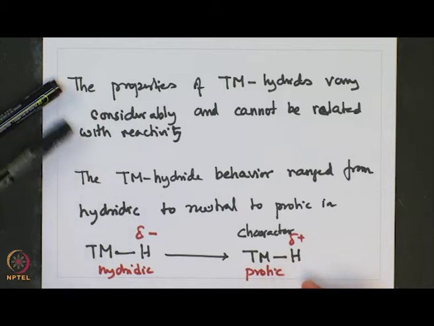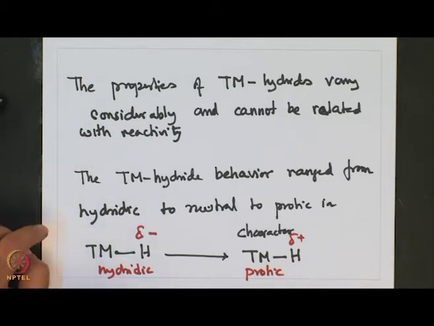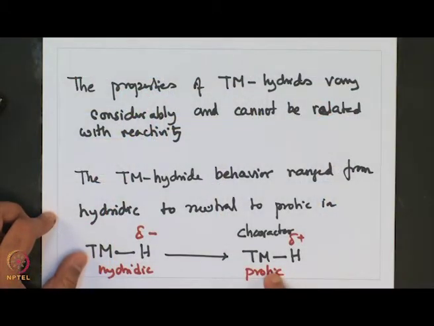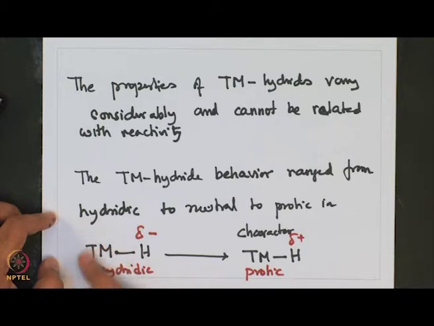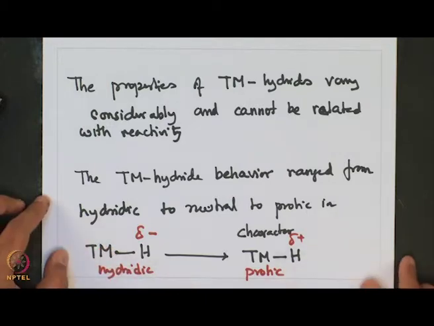So, this is an interesting observation, and as was commented upon in the previous slide by looking at the various transition metal carbonyl hydride complexes, the nature of the hydrogen changed from something very protic, very acidic, to something very basic, which is hydridic, and that all depended on what kind of transition metal it is bonded to, and also on what kind of ligand substituents this transition metal bore. So, these two are important criteria which dictate the property of transition metal carbonyl hydride.